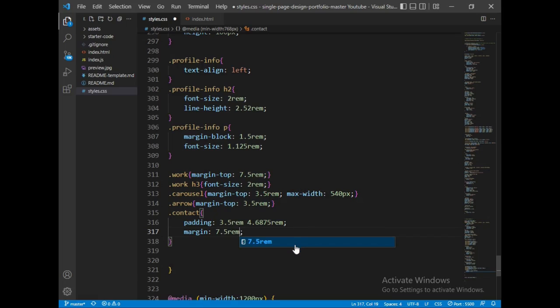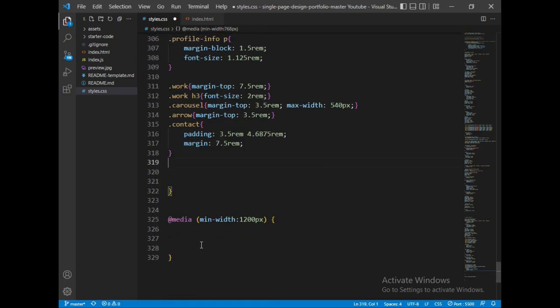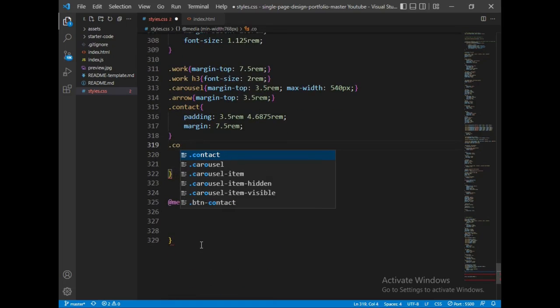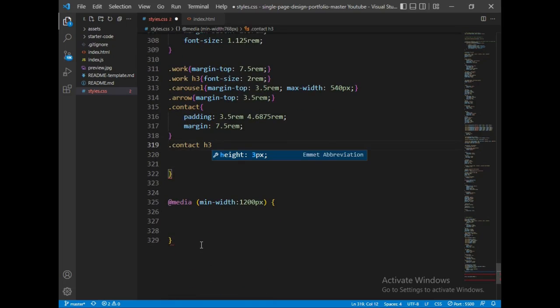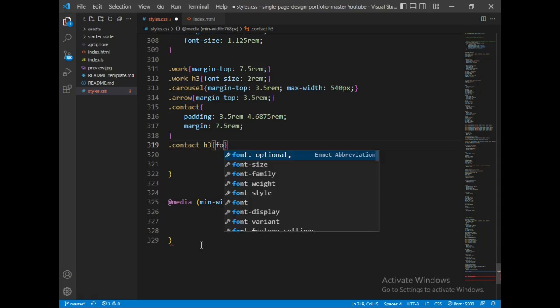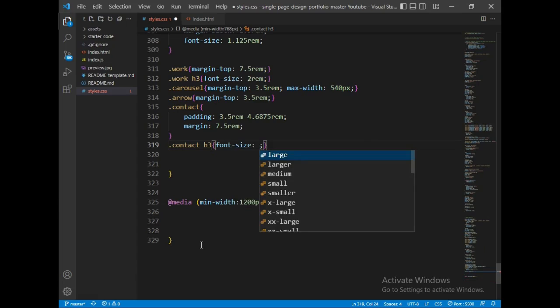Then let's go for the contact h3 font size 2 rems.